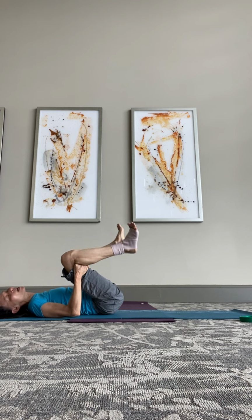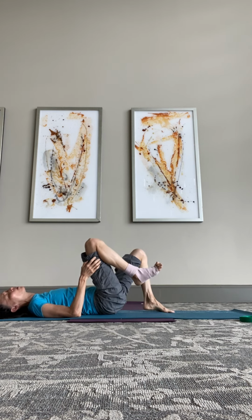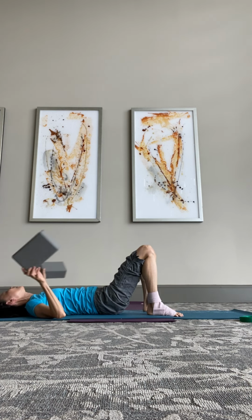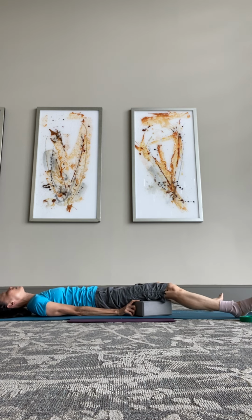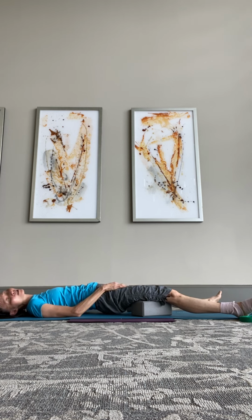When your body is ready for your relaxation, lower your feet down toward the floor one at a time. Then grab the block. Press the block underneath your thigh bone. Then bring your leg out wide, let the toe turn out in the opposite direction. Press your hamstring down towards the block.